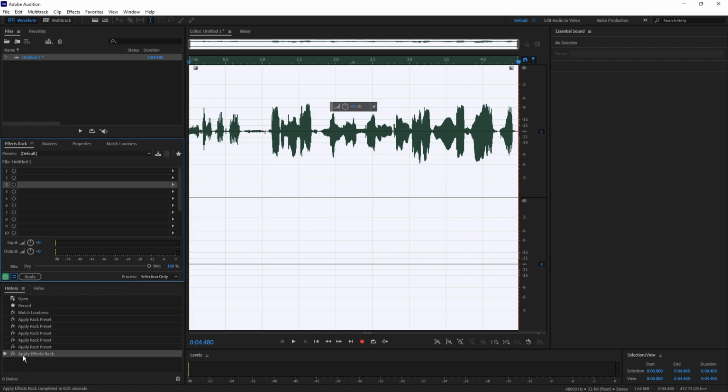As you can tell, it says apply effects rack in my history. That means it's done. Nothing really changed because this audio was really straightforward. But if you had any peaks, you accidentally got too close to your mic, a little too far, it's going to kind of level it out and make it sound a little more consistent. It won't fix a whole bunch of mistakes, but at least it'll get you 90% of the way there. And that is how I get my audio game to the tippy top, the cream of the crop.